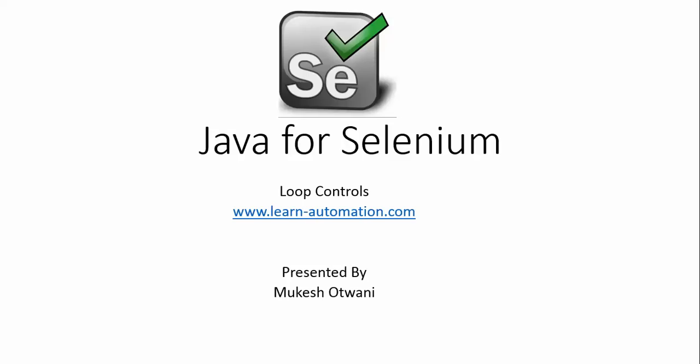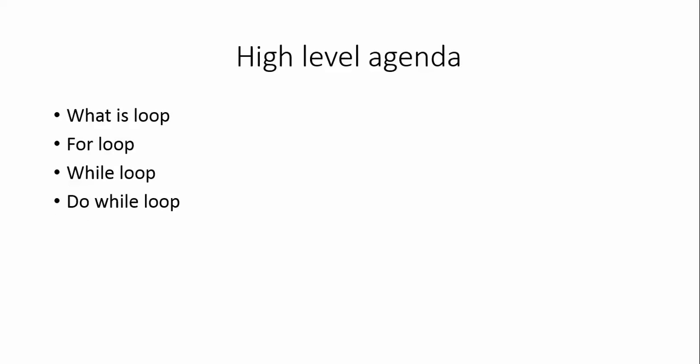In this video, we'll mainly discuss the loop controls, how we can use the different kinds of loops and where to use these loops. So first of all, we'll discuss what is a loop, for loop, while loop and do while loop. So we have three kinds of loops in Java that are coming from Java 1.1. When Java started long back, they introduced three different kinds of loops: for loop, while loop, and do while loop.